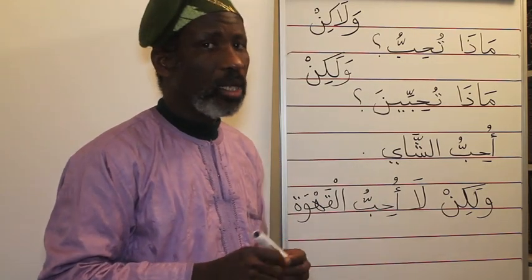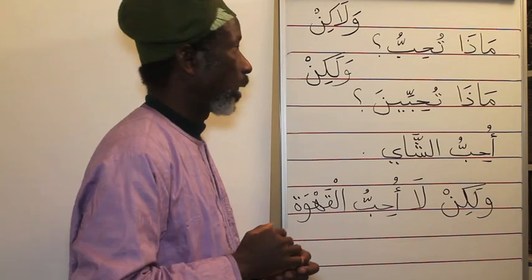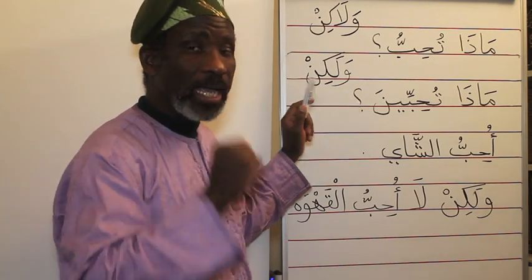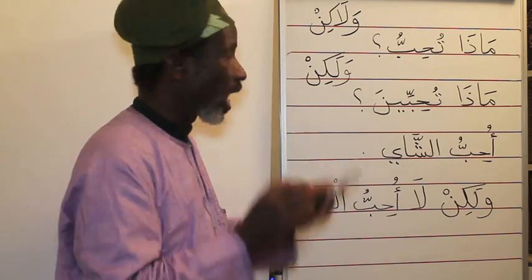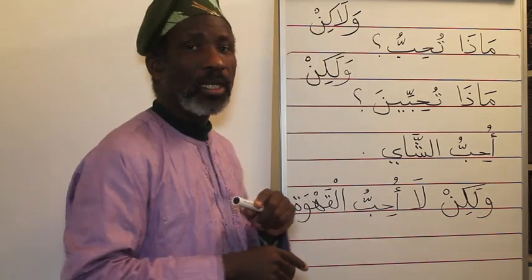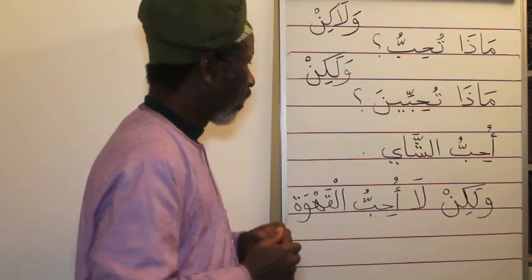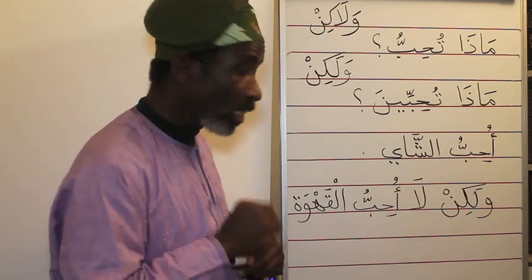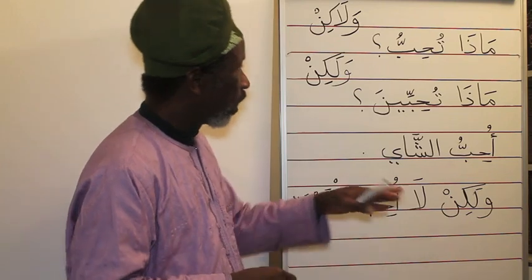There are other words as well, not many. We'll come across that and I will call your attention to them. But register this. You say walakin, but you write it without lengthening alif. Right, I thought I just mentioned that to you. Okay, make your note please on that one, inshallah. The rest will come. Okay, we continue.